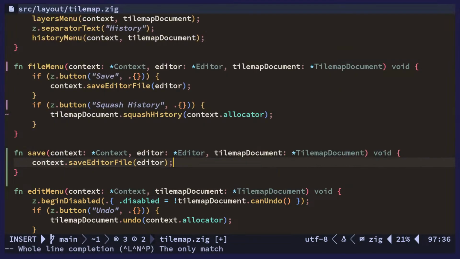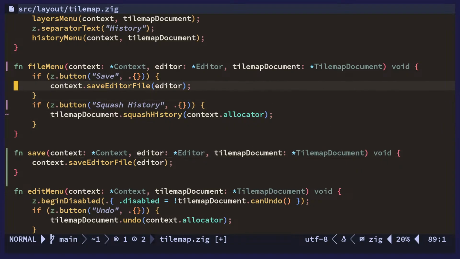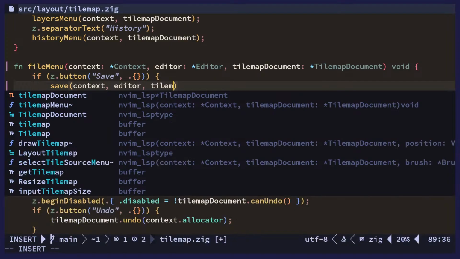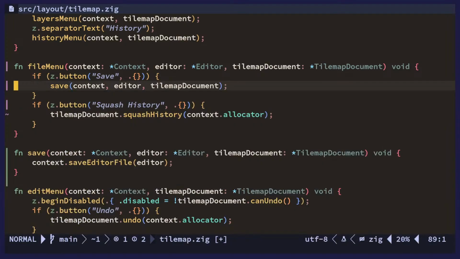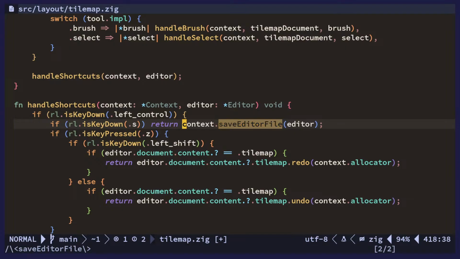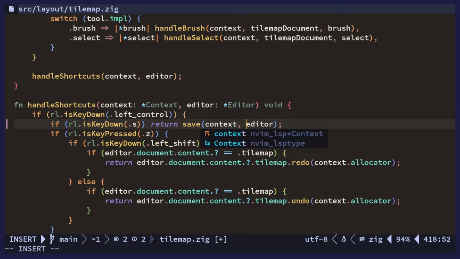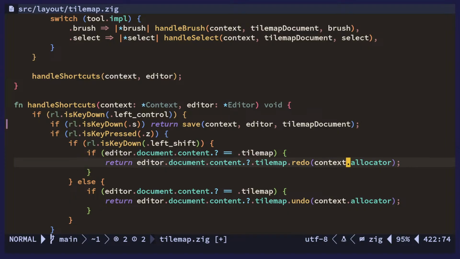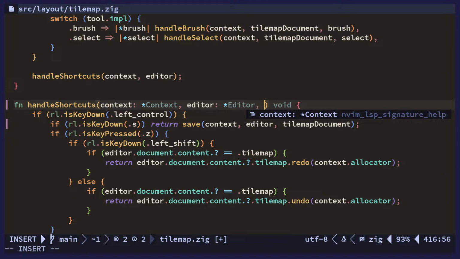Context, save. Okay. Here we do save, context, editor, tile map document. And then we also want to do this here, context. No, this is going to be save, context, editor, tile map document. Yeah, see here, we have all these weird things going on. We should just pass the document straight up here.